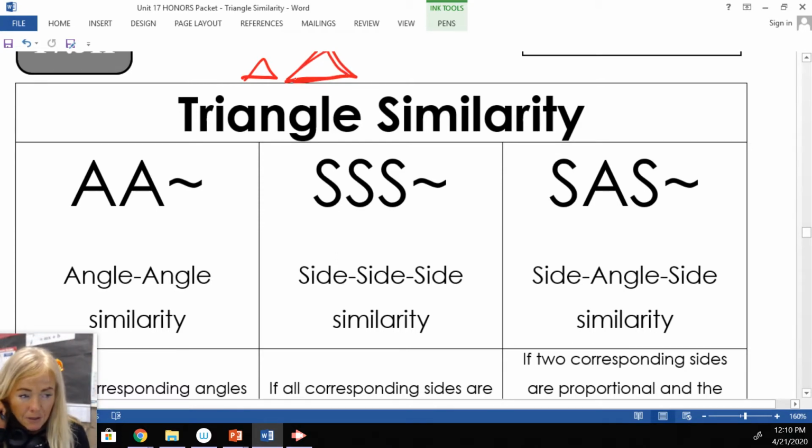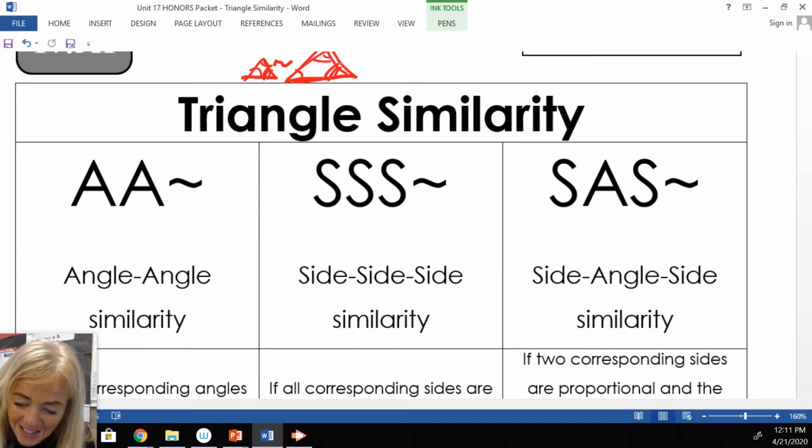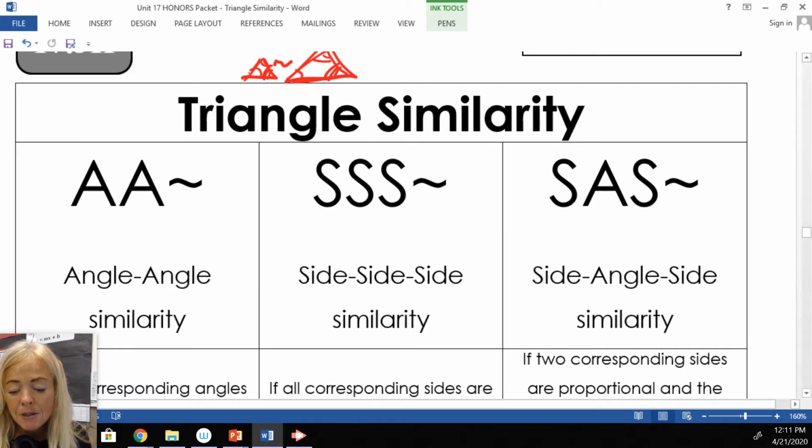So if they're similar, then what we know already to be true is that all the angles are congruent. These are not very beautiful triangles, and they're not big enough for me to even mark, but the angles are all congruent, so they're marked that way, right? And the sides are not congruent, but they are proportional, meaning that if I take corresponding sides and divide them, I get the same ratio for all three sides. So that's the case for all similar triangles.